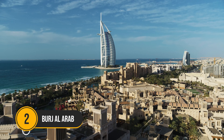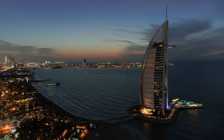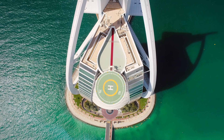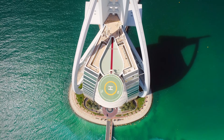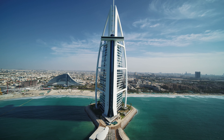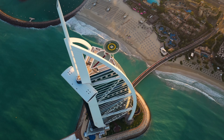Number 2: Burj Al Arab. Burj Al Arab is the ideal location for you if your dream is to receive luxury treatment similar to that enjoyed by royalty. This luxurious seven-star hotel will allow you to live the royal lifestyle by providing all the facilities you could possibly desire. Your stay at this hotel in Dubai will be a complete delight thanks to its private beach, private butler, nine world-class restaurants, kids' club, a luxurious spa, and many other amenities.